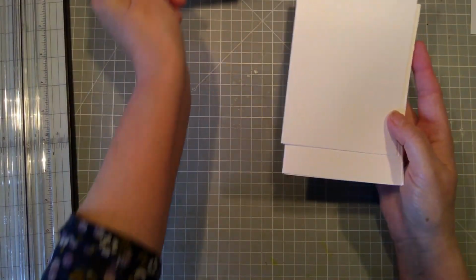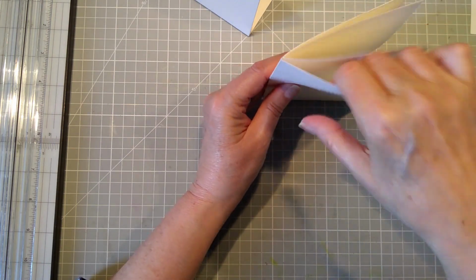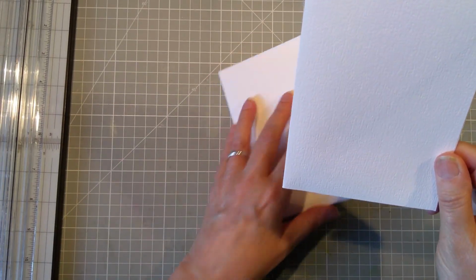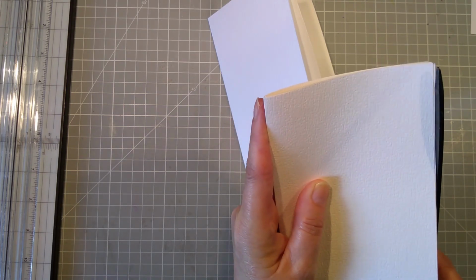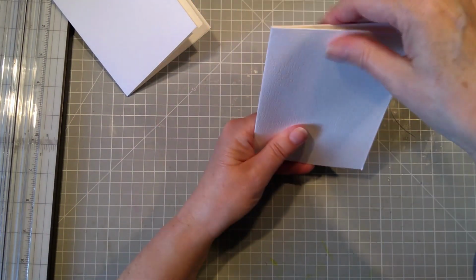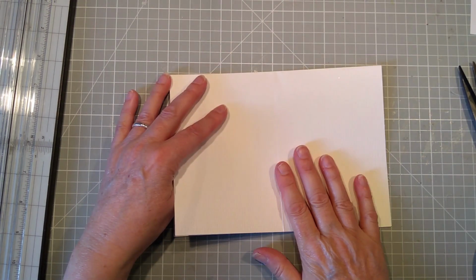Now what I want to do with this is make some pockets. I'm going to make one page with two sidey pockets, there and there. And one page will have top pockets, there and there. Okie dokes. So let's make, this is just me being a bit of a perfectionist here, just trimming up the odd little bit that doesn't quite sit right. And that's not because the measurements are wrong, it's because this card's so thick that by the time you've done all the folds, of course. But I think I'm happy enough with that. It's good enough. Let me just check that these fit in the cover. They do.